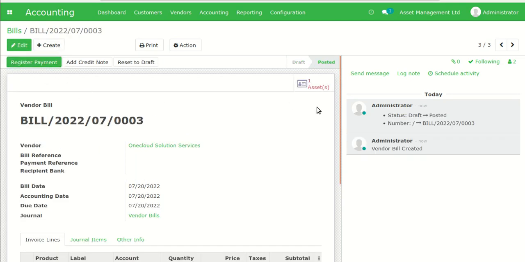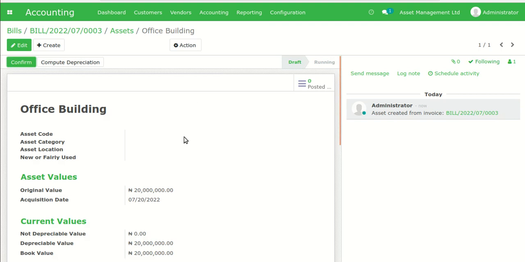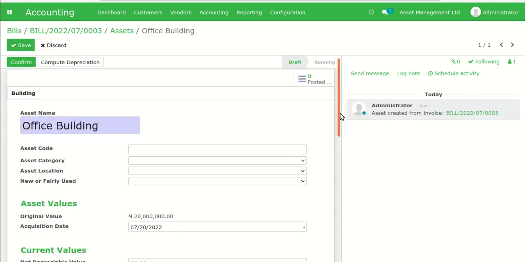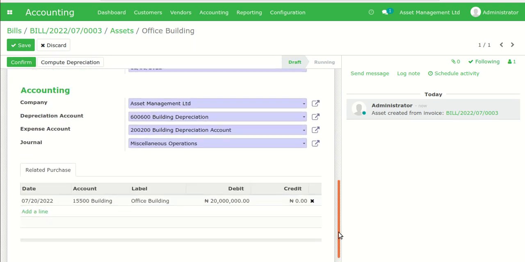As it's been confirmed, we can now say that we have one asset because of the asset model that we'll link the asset to. So we'll click on this asset model. Here we can make some modification before activating the running of the depreciation.